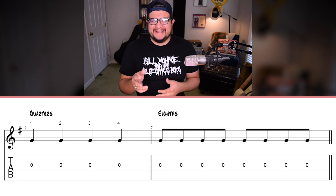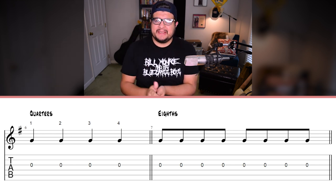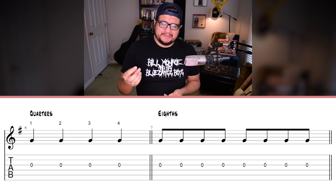I would not say it with uneven spacing. That has to be a consistency. They all have to be of the same length. Thus, 1, 2, 3, 4. It's strange that I have to say that, but yes, speaking in time is the whole point of this. We're trying to play in time, trying to understand how counting works, so don't get lazy.